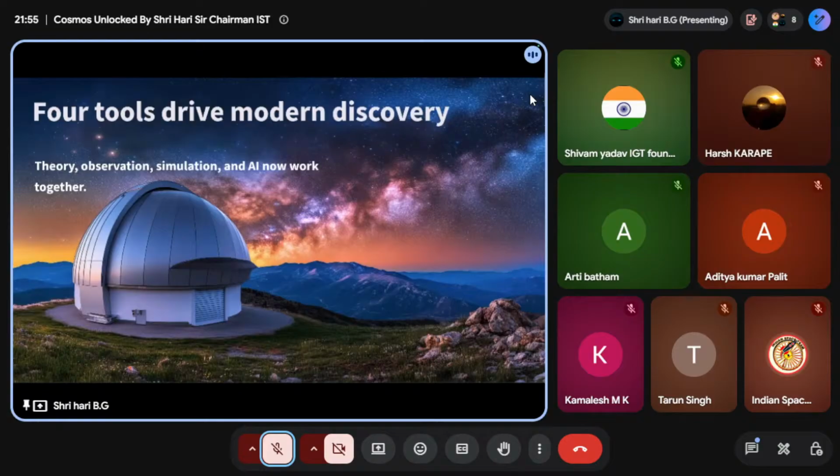And the third one is the Roman Space Telescope. This telescope is right now not launched. It is planning to launch on 30th August by NASA. They are launching it mainly focused on three topics: dark matter, dark energy, and exoplanets. So it will study this, detect the exoplanets and dark matter, know about it, and then study the data.